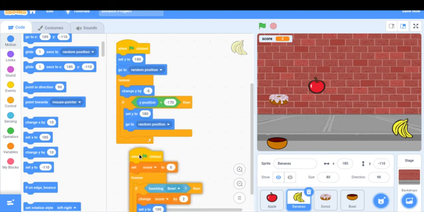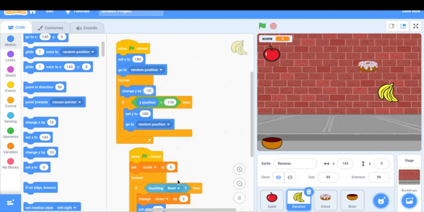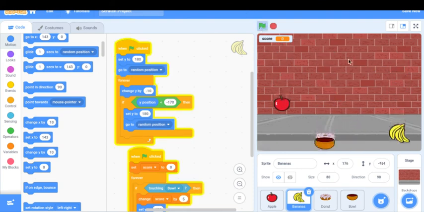All right, there we go. Maybe you say the banana should give -10, and they're falling really quickly. Since they are falling very quickly, we can give them a score of 5. You be creative and find different ways of making this game fun.